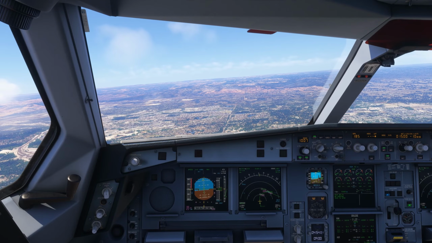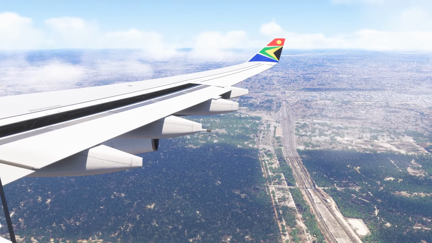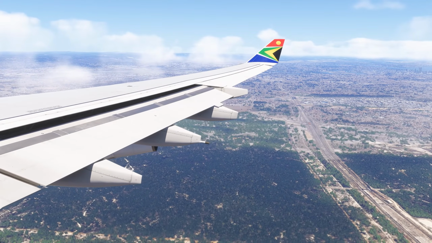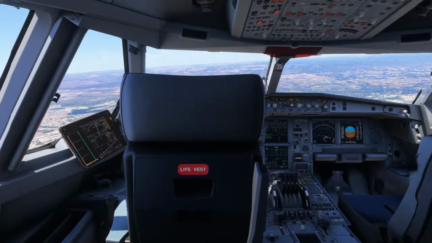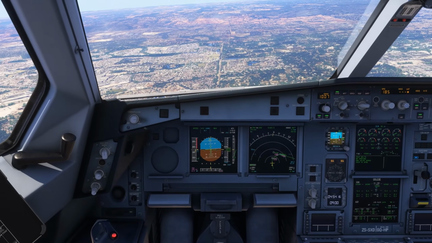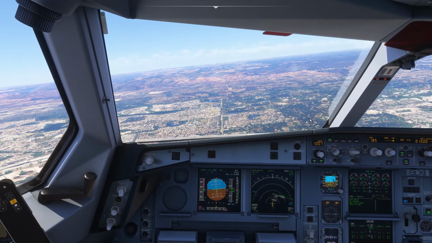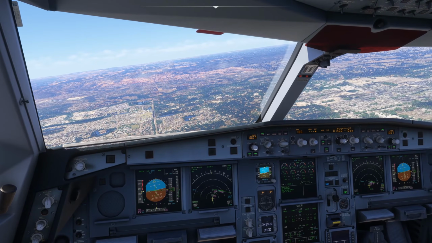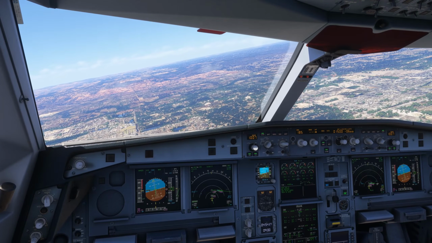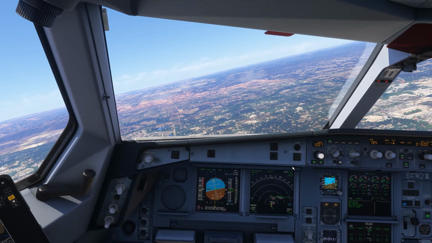Right, flap 2. Speed check. Arm the speed brake. And it is getting slightly worse turbulence-wise. 2,500.